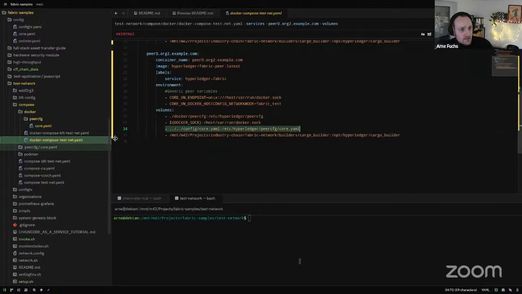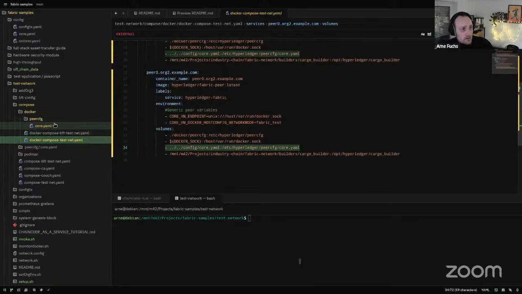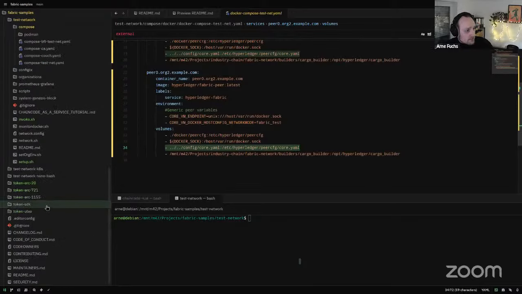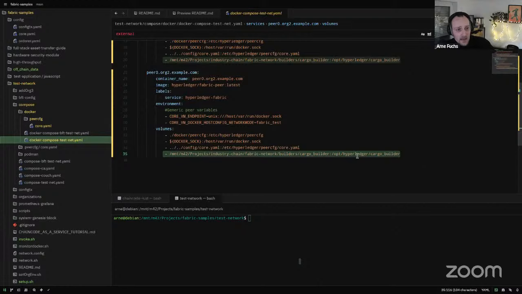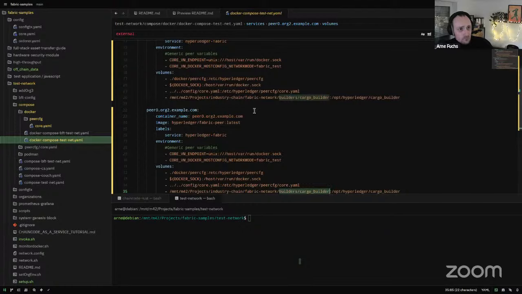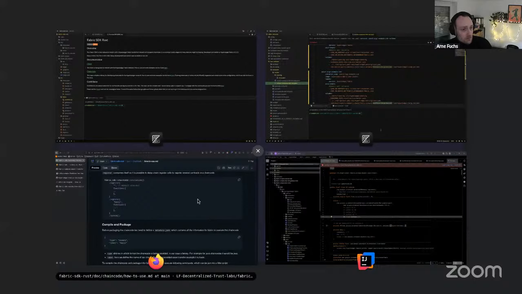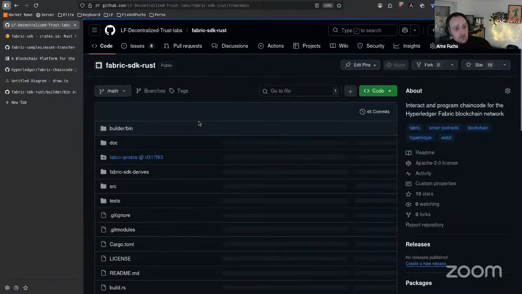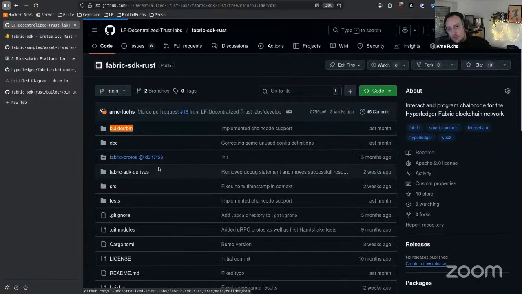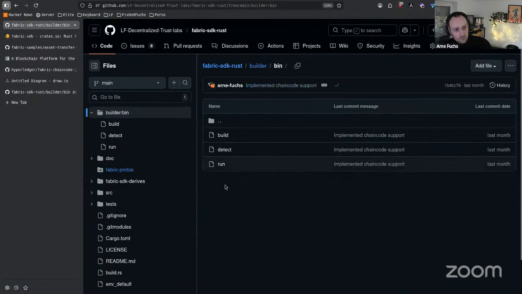This is actually another config than this one; I've defined it somewhere else. And as you can see here, there is the path to the external builder. Just to recap, this is the builder/bin you can see here, right? So these are just these three files.